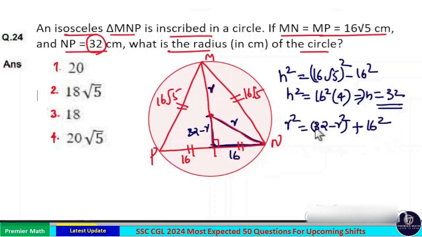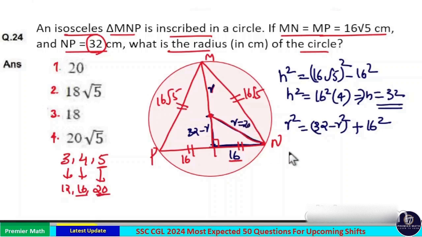This is 16. Now before solving this, take the basic triplet, that is 3, 4, 5. 5 is hypotenuse. Now multiply this with 4. 5 into 4, 20. 4 into 4, 16. 3 into 4, 12. That is 12, 16, 20 are another triplet. 20 is hypotenuse. We have 16 here. Now check for R as 20 in this equation. That is, if you take R as 20, 20 square is equal to 32 minus 20 is equal to 12.